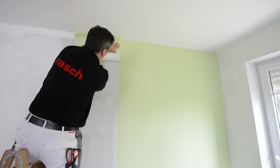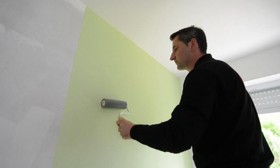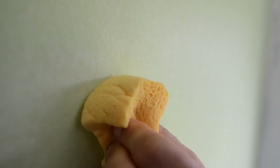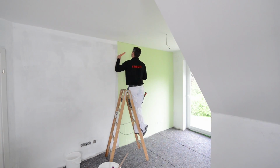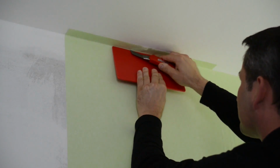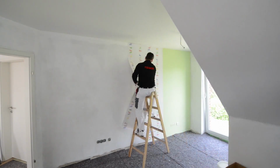The subsequent strips are attached flush with the first strip, meaning that the edges of the strips meet directly. The seams should be pressed with a large roller or a conical rubber-covered seam roller. Please also dab off surplus paste off the seams carefully. Let your creativity run free. We now set a few colorful accents with a panel in the middle of our plain green paper.